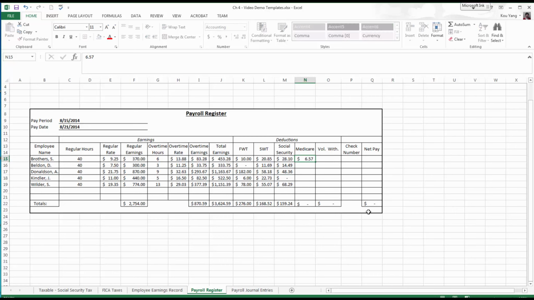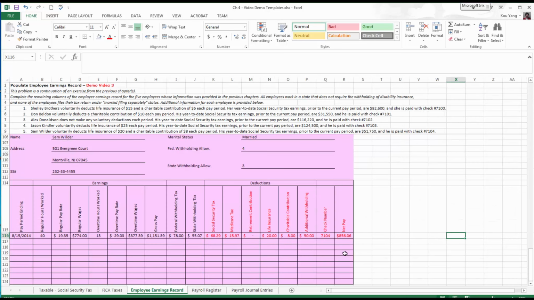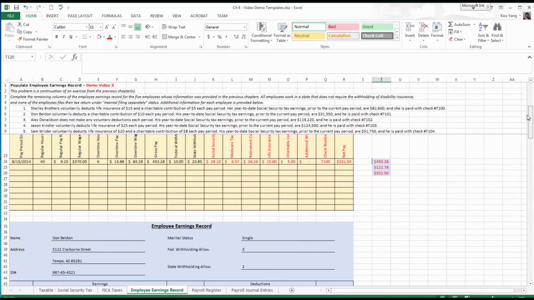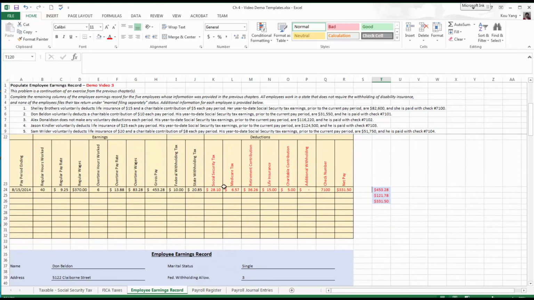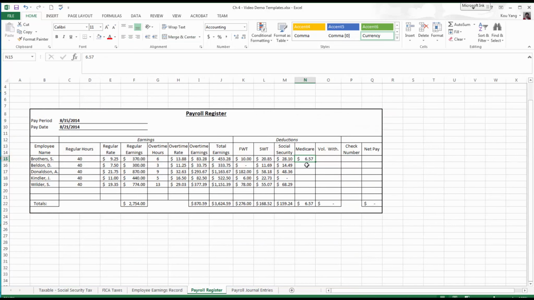So I'm going to populate Medicare for each of the employees. Same thing. I'm going back into the employee earnings record, and I'm just taking their Medicare information and populating that information in. Here's the Medicare. I'm just going into each of these columns for each employee and populating that in the payroll register.